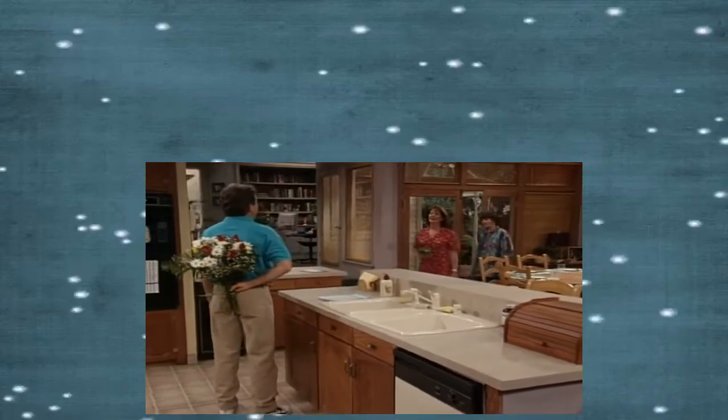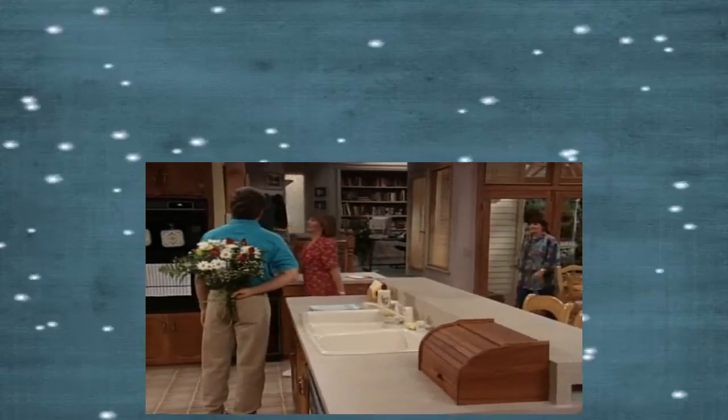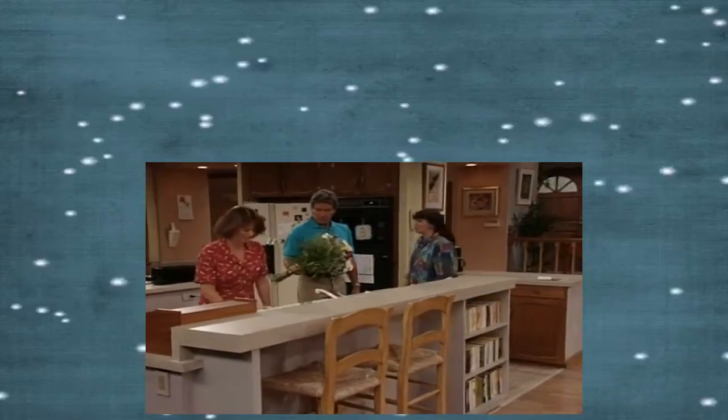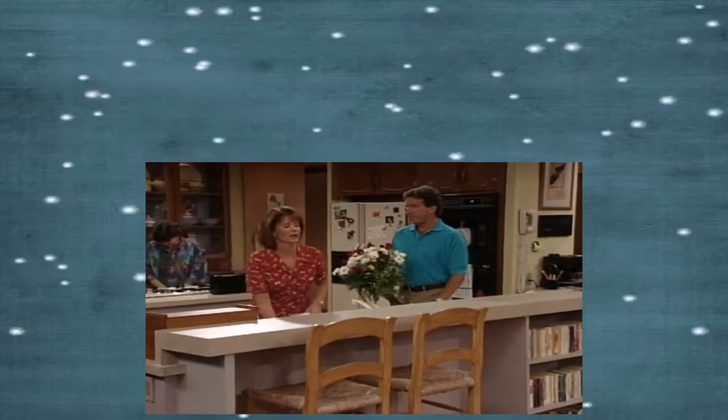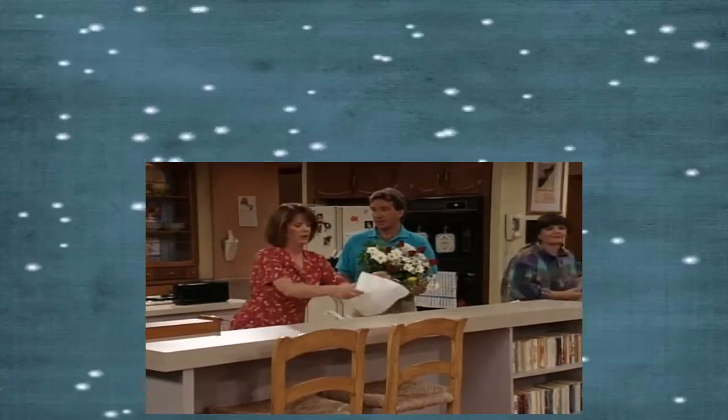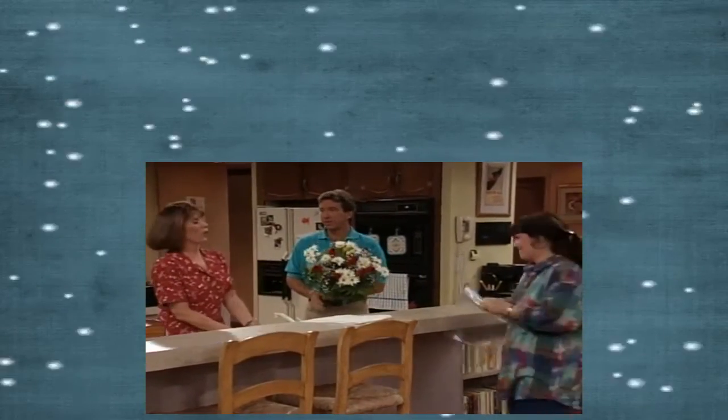Bet you can't guess what I got behind my back. 7 roses, 16 daisies, 2 tulips, and a couple of sprigs of baby's breath. Right on the money. That's amazing. Oh, it's not that unusual. This is the 29th time I've gotten that exact same bouquet of flowers. Lou, the florist, calls it his Tim Taylor foot in the mouth special.